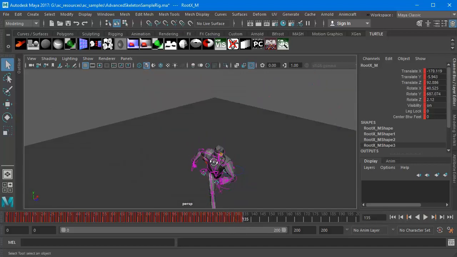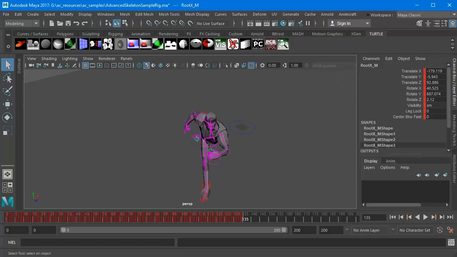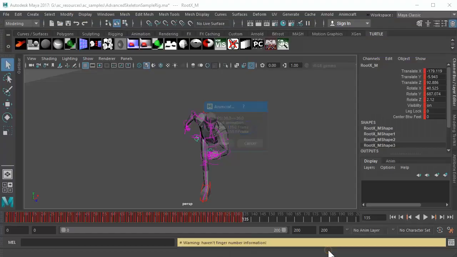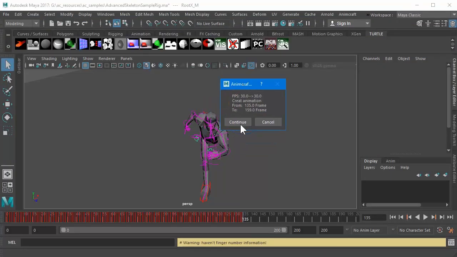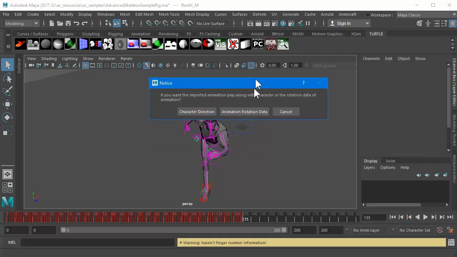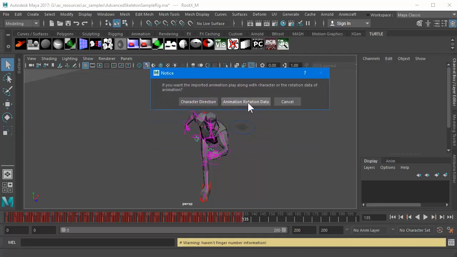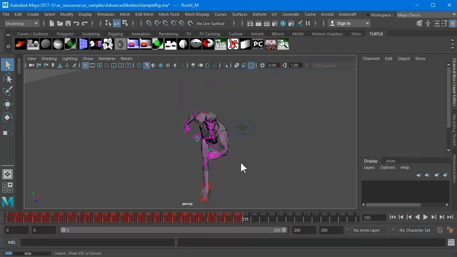And let's import the animation again, and at this time let's choose the animation rotation data. So it will use the direction from when we created the animation, and it will import the original direction of this animation. Let's select this one.